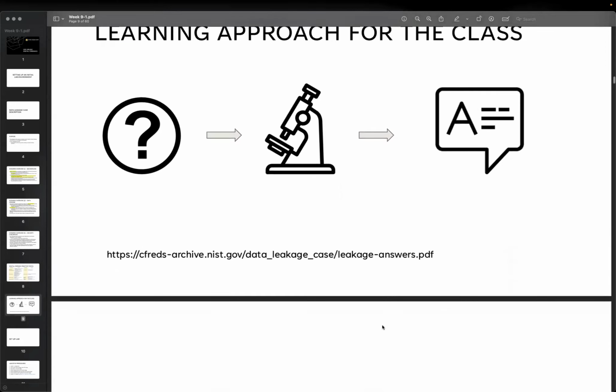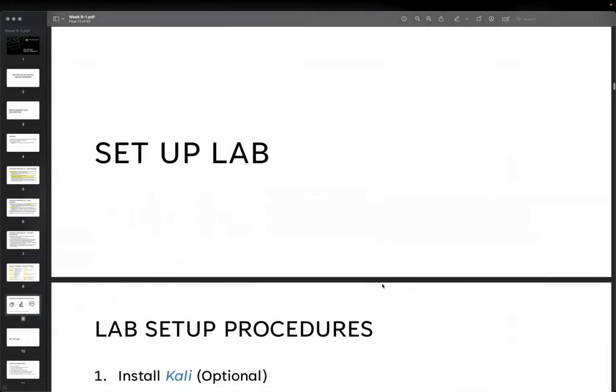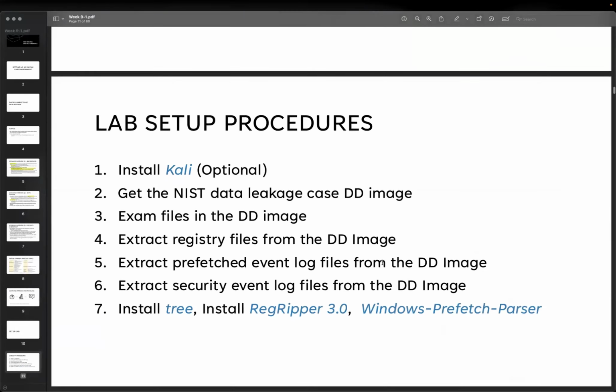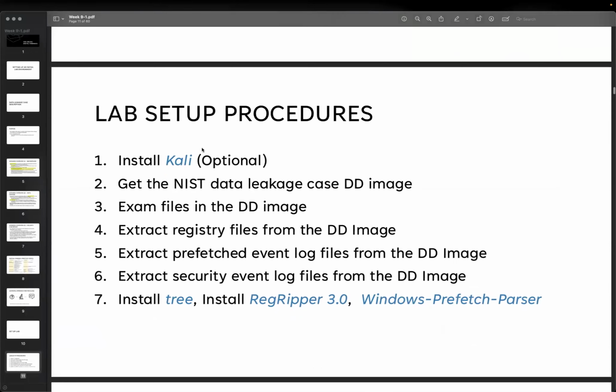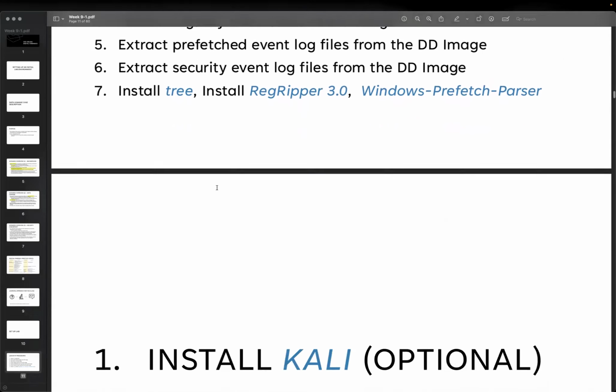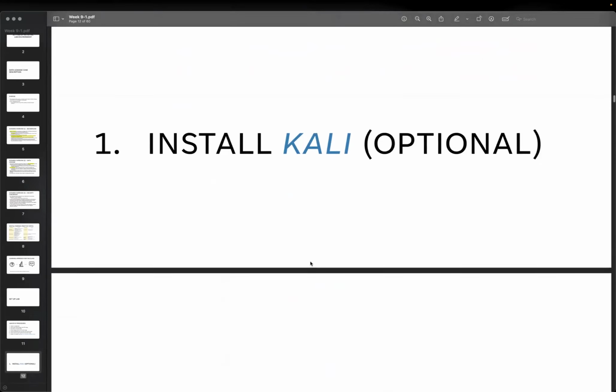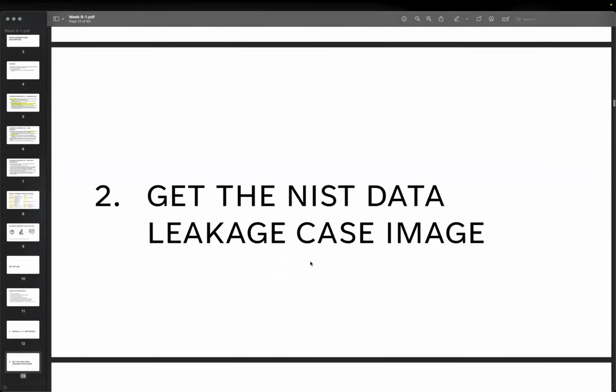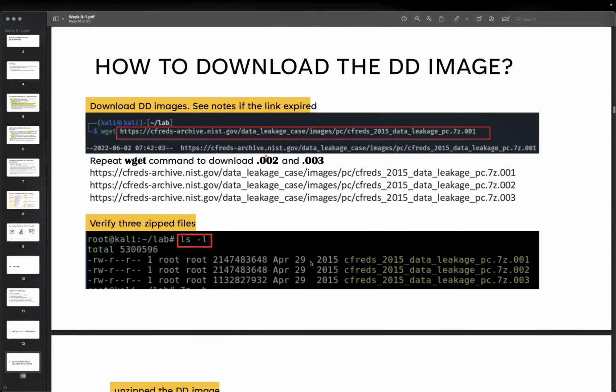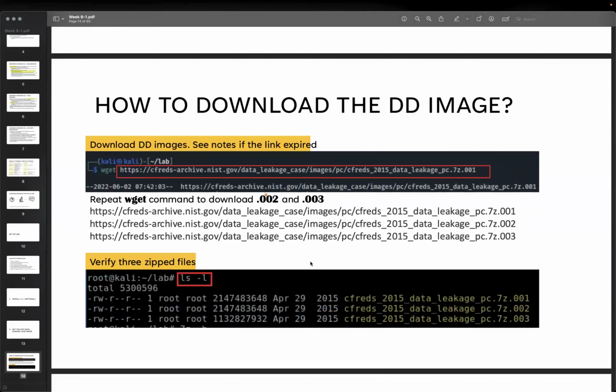Before we go on, this is optional. You can install Kali. It's optional, but when we move on, if you're interested, you can install it, just check how you can install it on your Linux system. But the most important thing is to try to download the image. So you can use the duplicate.